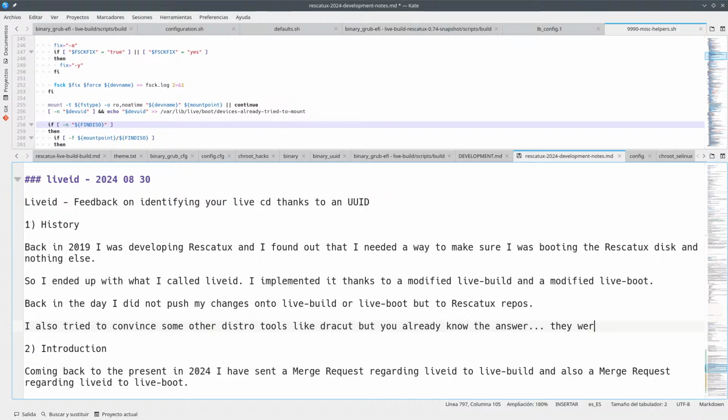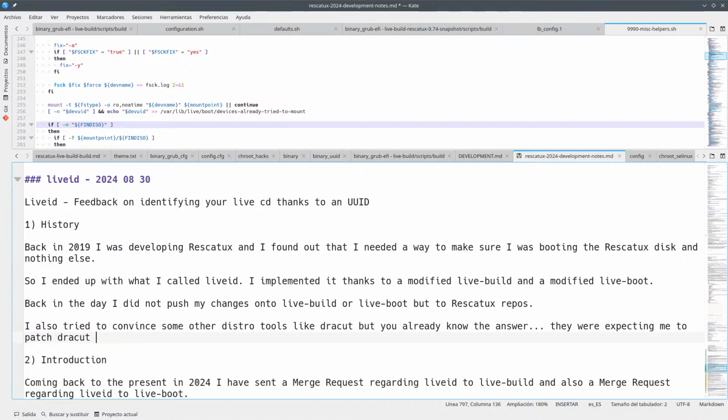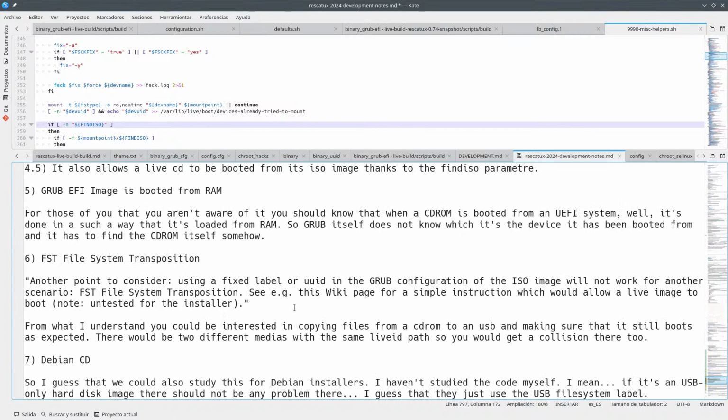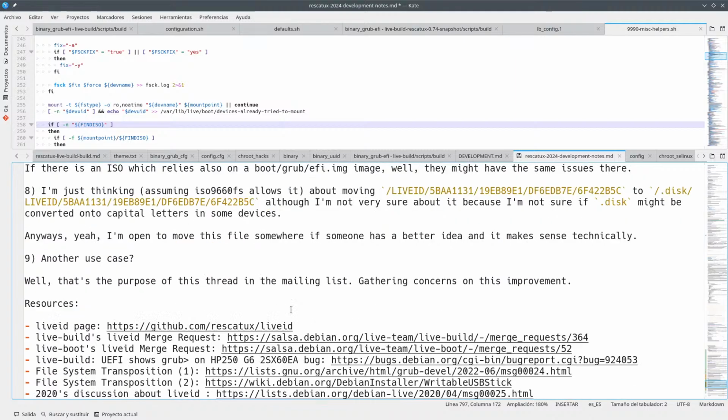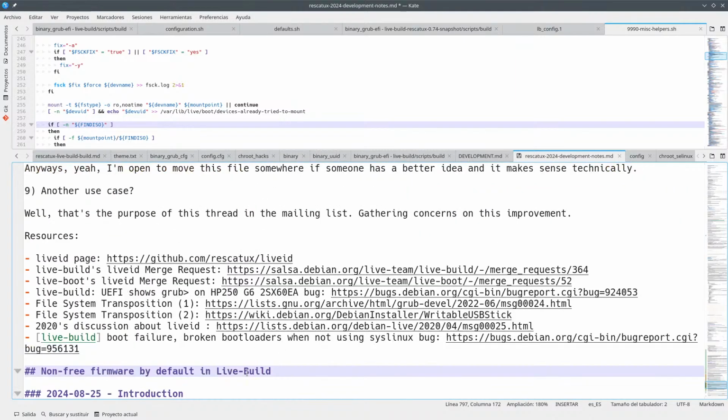They were expecting me to patch Dracut, and I did not have time for that. Okay, so yeah, let's bring all of this together here. And yeah, and I'm not sure.